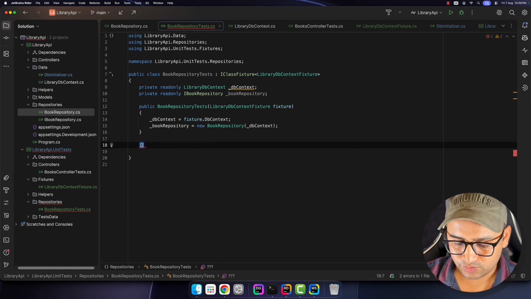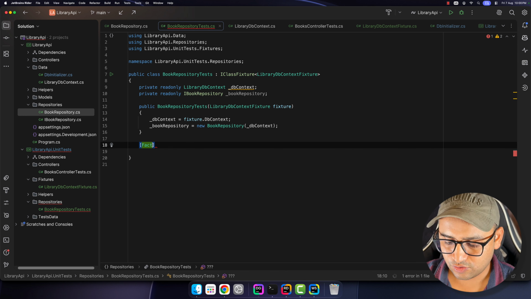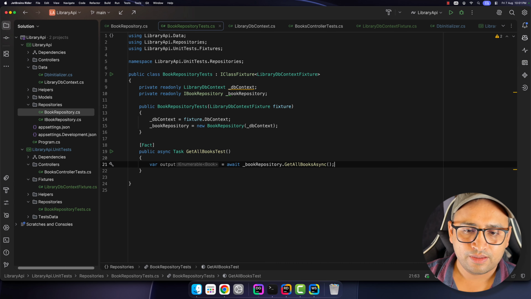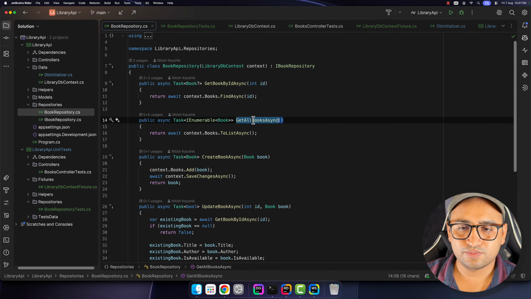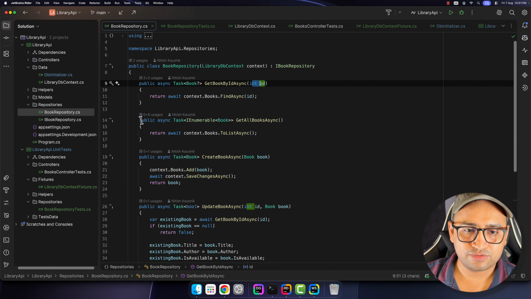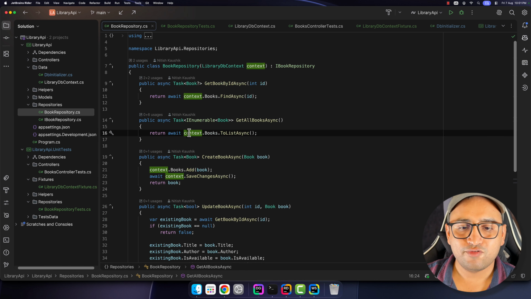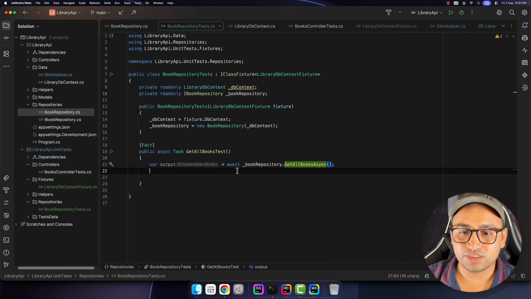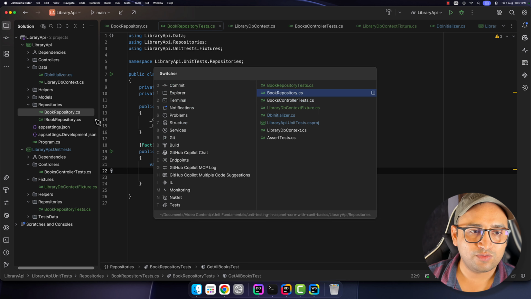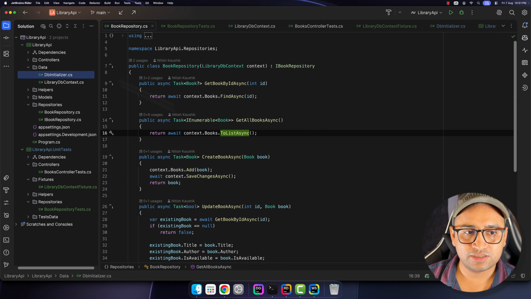Now we have to write a unit test case for the first method, which is going to be get all books. This is the simplest one. We don't have to pass any parameter, so maybe we can use this one first. Okay, we are passing the context. From the context dot books, we will get the list of the books, and how many books are there that we have already set up in this DB initializer.